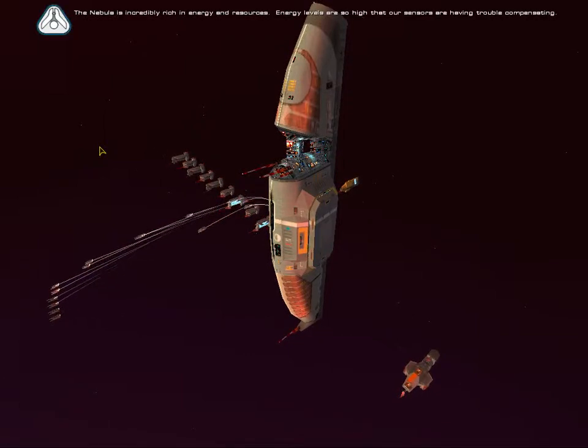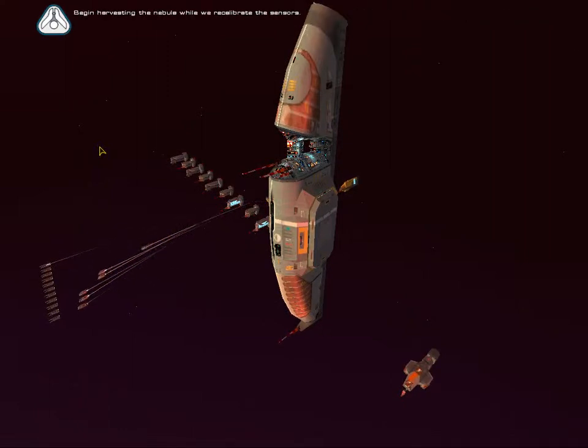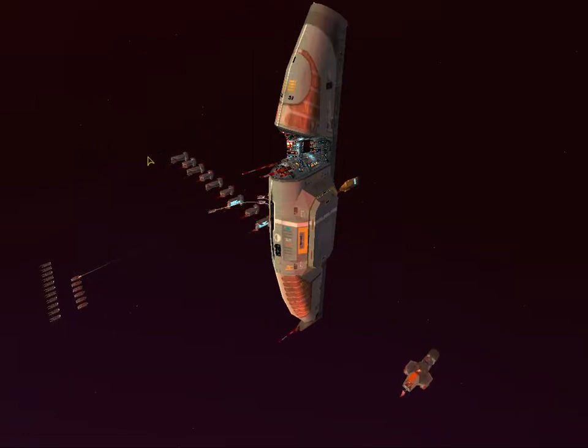The nebula is incredibly rich in energy and resources. Energy levels are so high that our sensors are having trouble compensating. Begin harvesting the nebula while we recalibrate the sensors.